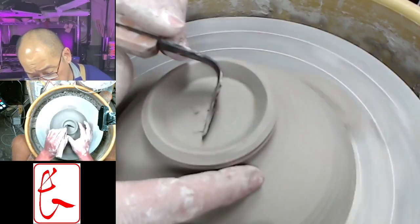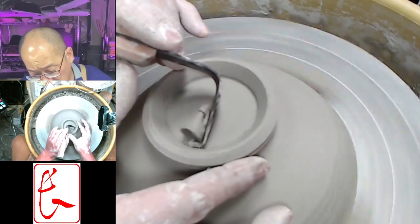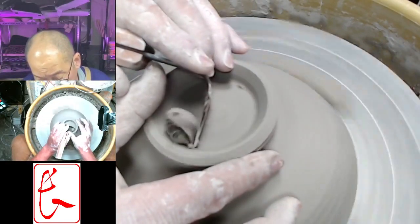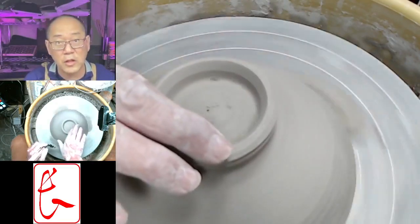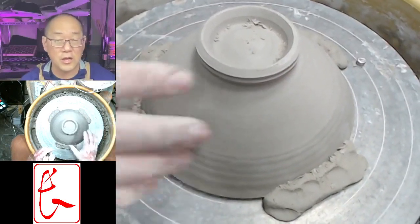This edge is still high, so I'm going to trim this down some more here. There we go. Trim that edge down more so it fits the curve of what I think the inside is. So it still seems high. We're going to carve off more. Now, usually I'm much more aggressive when I trim, so I get to this point a lot faster, but I kind of want to show you the different steps individually as I do this. So it's getting close, right?